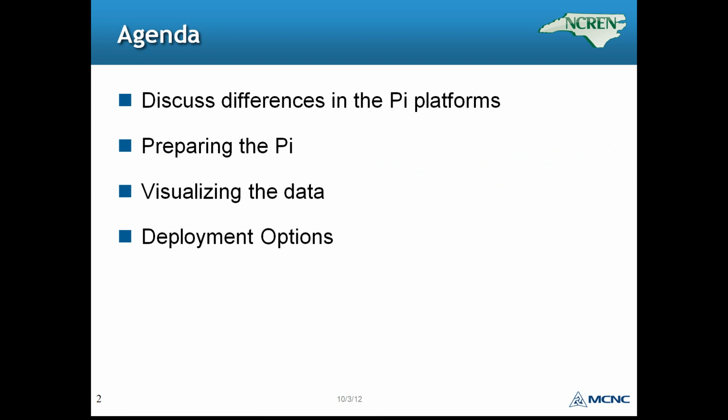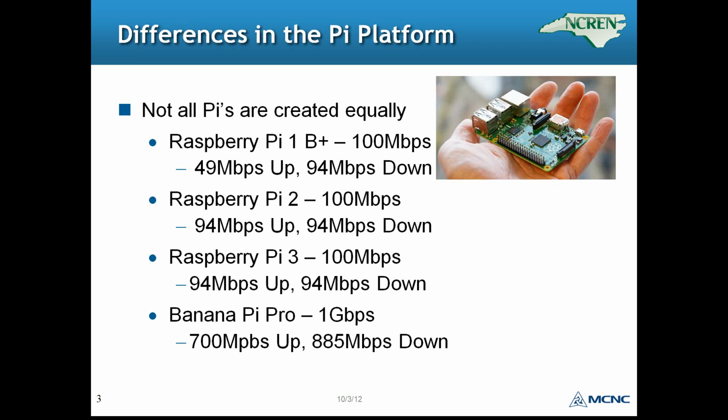The agenda for today, we're going to discuss differences in the Pi platform. We're also going to look at preparing the Pi. We're going to look at visualizing the data that gets collected on the Pis, and then we'll also discuss deployment options.